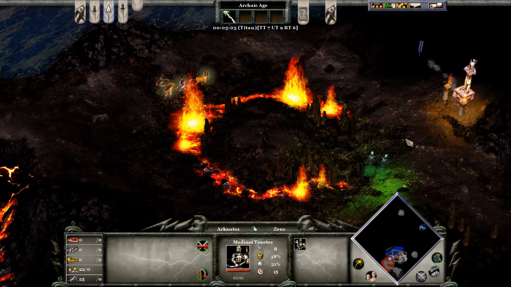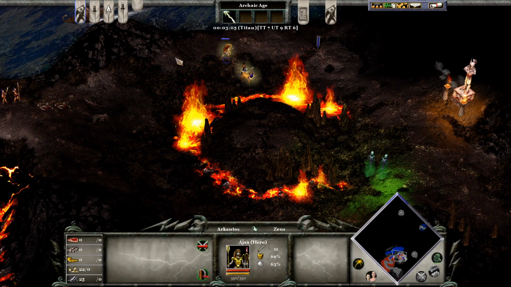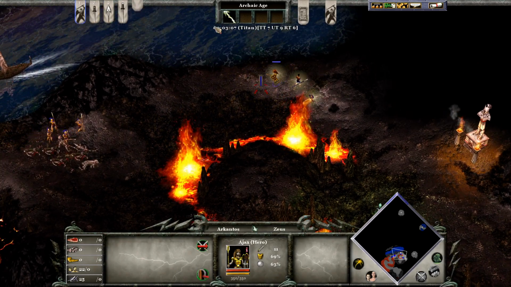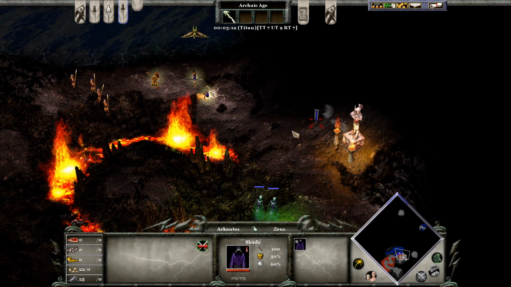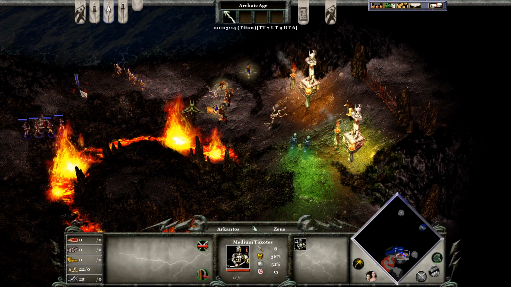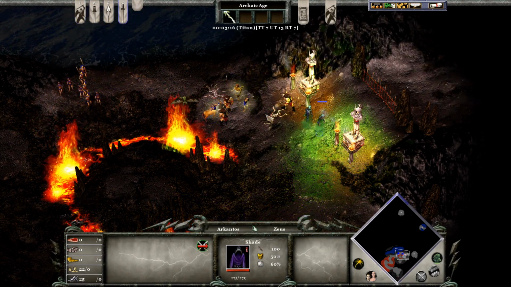Now, I mentioned you should save your shades towards the end. It's true, but you don't really need many, because when you collect the relics, you'll get god powers. One of them, I think, is a lightning storm, if I recall correctly. One's a lightning bolt, which you can use against one of the Colossus.